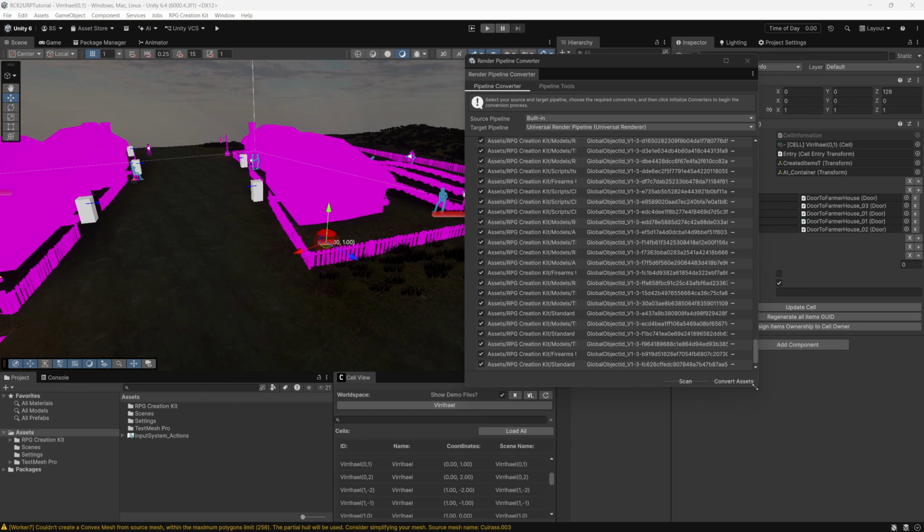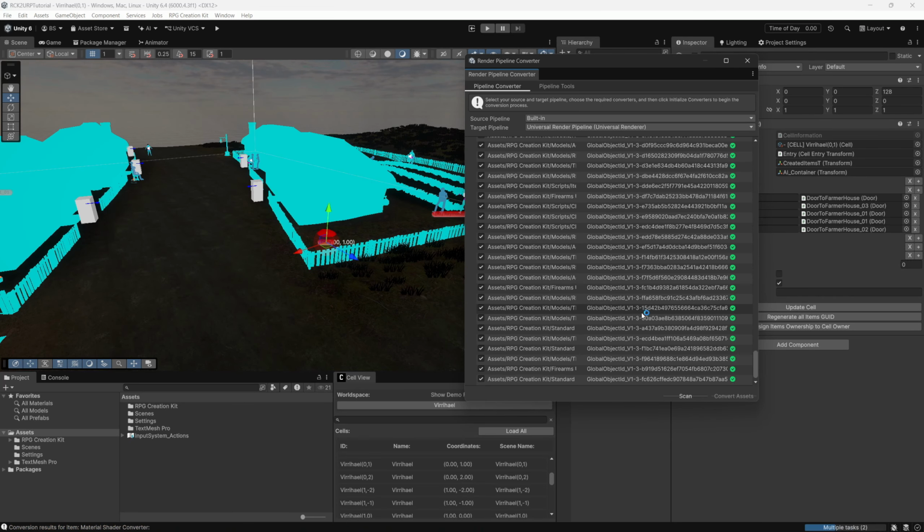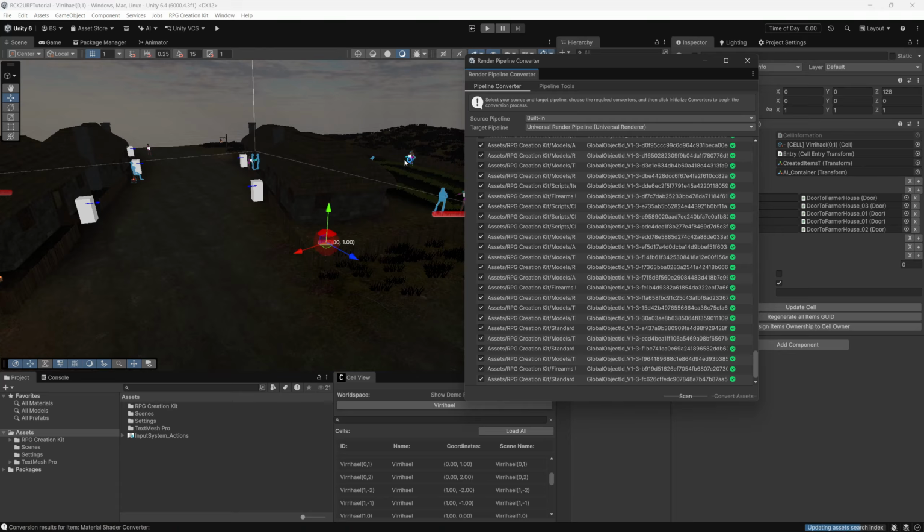The button on this, which is also not specifically an RCK thing, is actually kind of annoying because it doesn't scale correctly. This is a Unity bug as far as I know. But if you can figure out how to get that thing, there we go. And then proceed. It's just saying it's going to overwrite all of these materials, basically. It's no big deal because they are all part of the kit, so you could always reinstall them if you wanted to. Proceed, and boom. Now it's recompiling the shaders, so alright, most of that pink stuff went away.